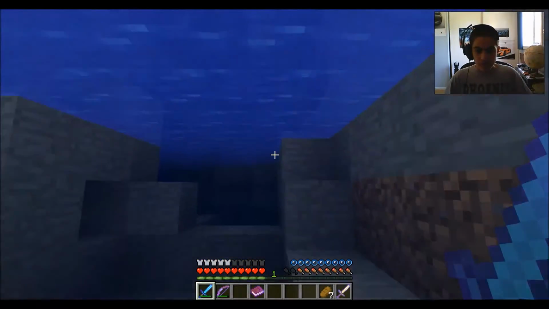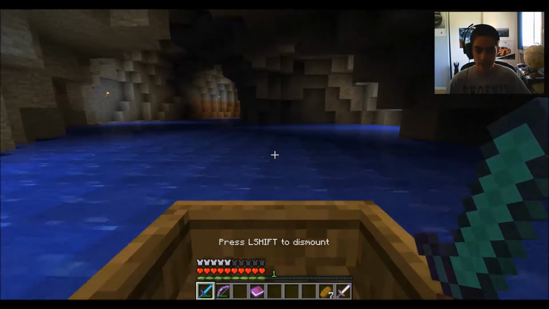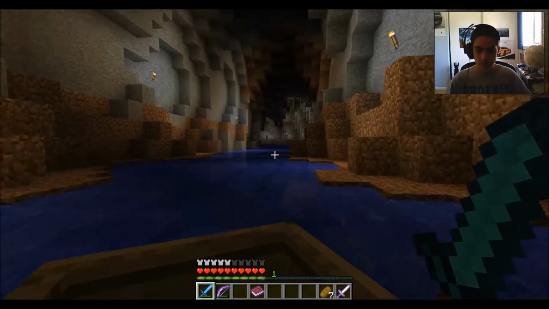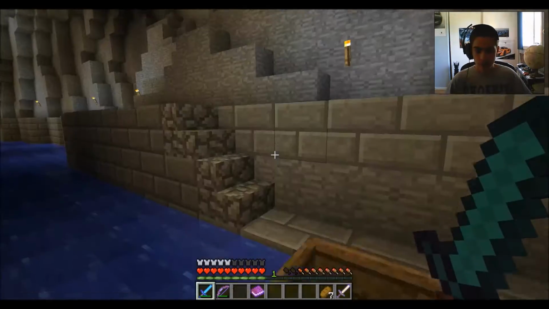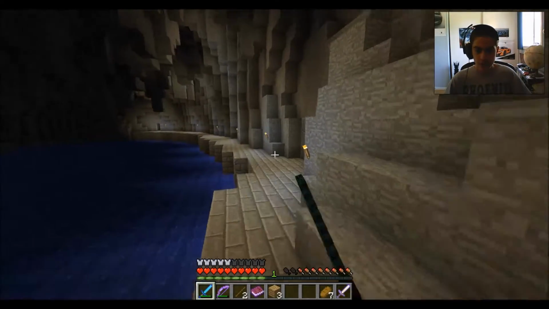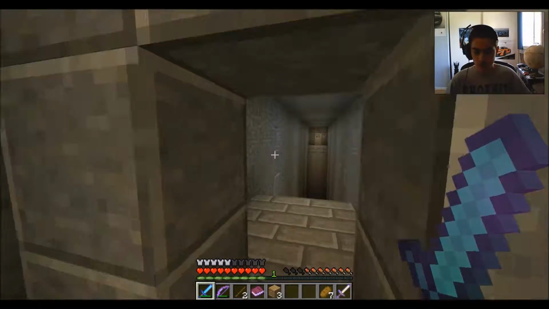Okay, here's a sign. It's a flooded cave, so we'll wade our way through. Well, not all the way. Okay, we're gonna go slowly. Well, not really slowly, but sort of slowly. Okay, this way. Okay, get some sticks and oak, just in case we need it. Easy mode, okay, just so that the food doesn't deplete really quickly. There's that way, too. What is there? Okay, stronghold passage.